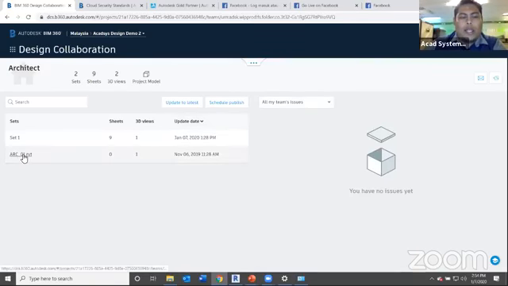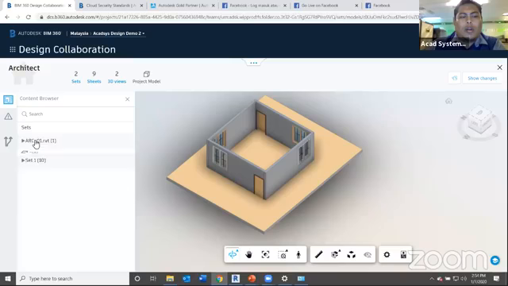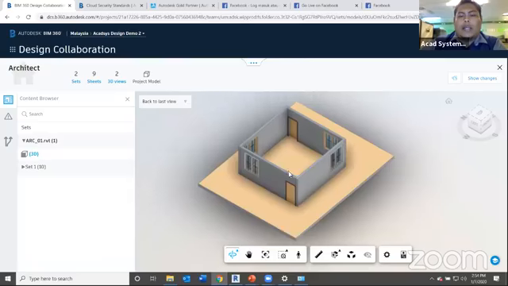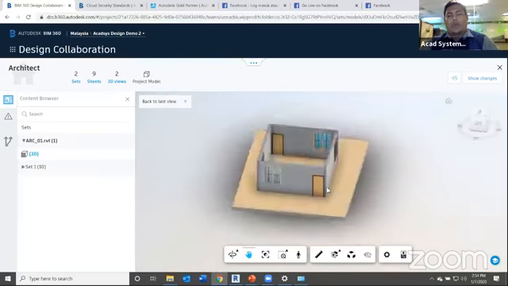And you will see there is a set of work that has been done today. So let's say I'm going to open the models. Okay, this is the way that we can view the models.